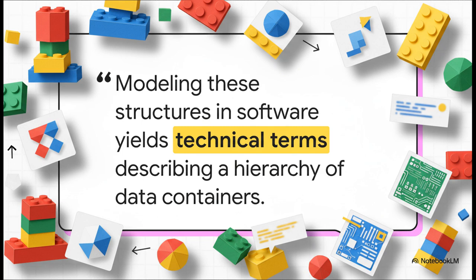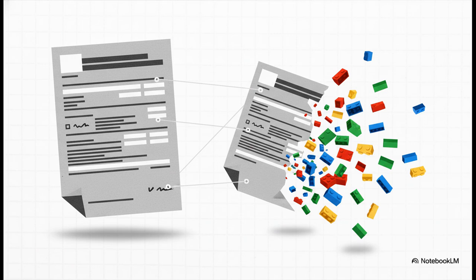And the source for this really nails it when it says that all this crazy vocabulary just comes from trying to describe these really common sense structures in software. The idea itself isn't complex at all. The only complexity comes from all the different names we've invented for the same simple parts. And that, right there, is the thing to remember.